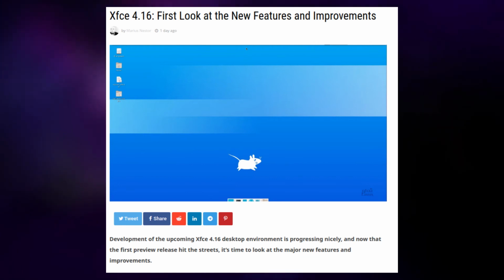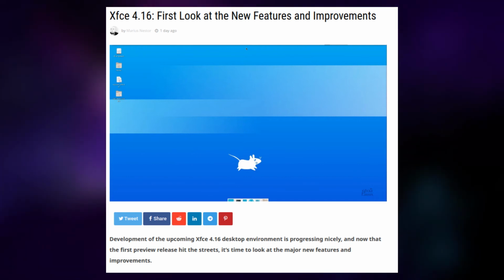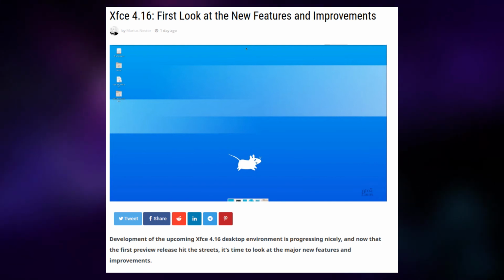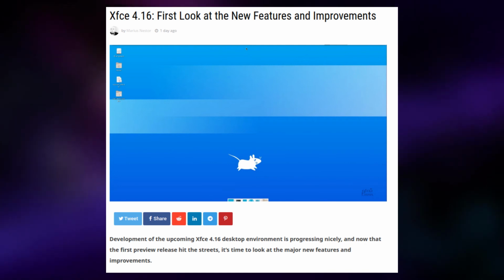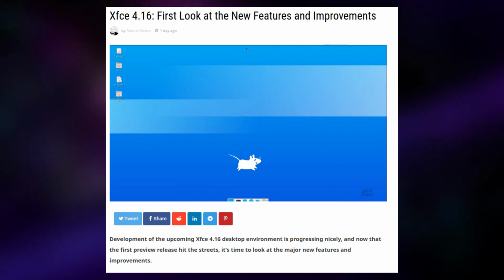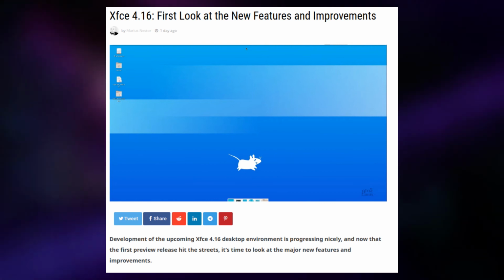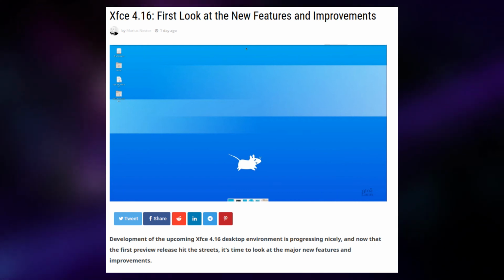But with that said, the features that are coming in XFCE 4.16 include a revamped About XFCE dialog, client-side decorations, which is a feature that lets apps use their own window decorations, fractional scaling, which should improve XFCE on high DPI and high resolution displays, a new status tray plugin, native support for dark mode in the XFCE panel, an auto hide animation in the panel, a launch new instance option for apps, support for pausing copy and move operations in Thunar, a new default applications dialog, new icons for various things around XFCE, and so much more.